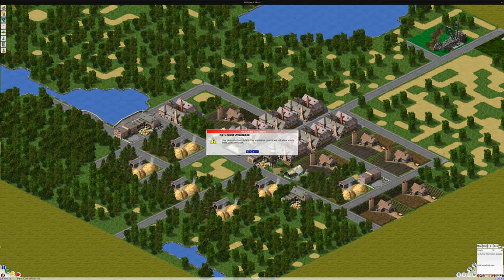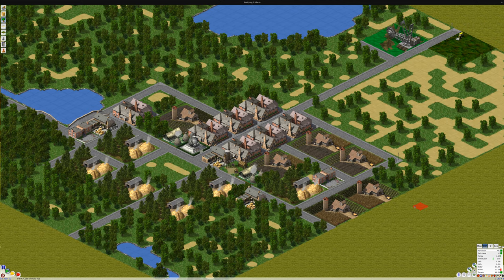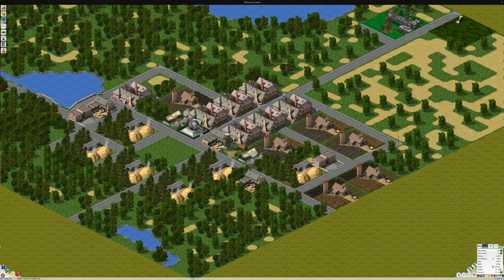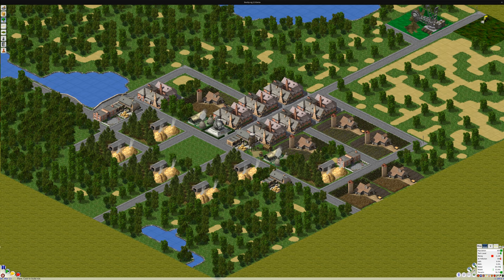The legislative council will not allow you to build parks on credit. I mean, parks? That's ridiculous. So what, I put negative a bunch of money. Is it going to go up if I speed it or slow it? Blacksmiths available.